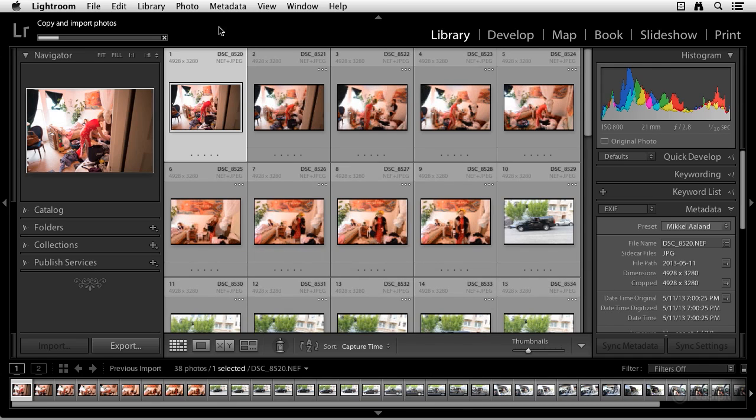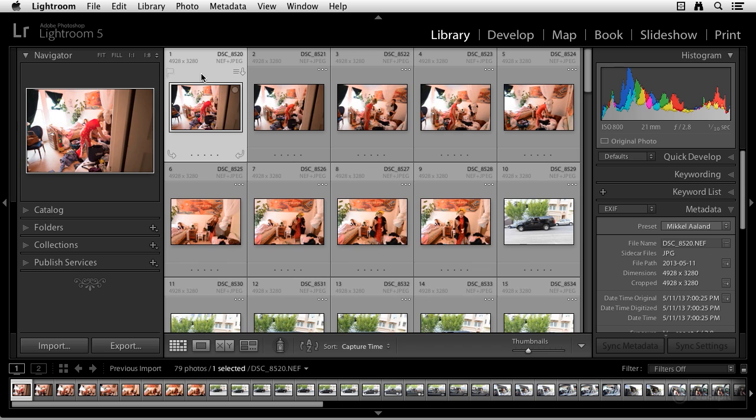So there's a fair amount of work that's going on here. And it's taking a little bit longer than it will when you see how I import images straight from a hard drive into Lightroom. That's going to be much quicker. Okay, so I'm going to go ahead and stop this import process so I can move on to showing you how to import images from a hard drive. So I'm going to go ahead and click on this X. That will stop the import process.